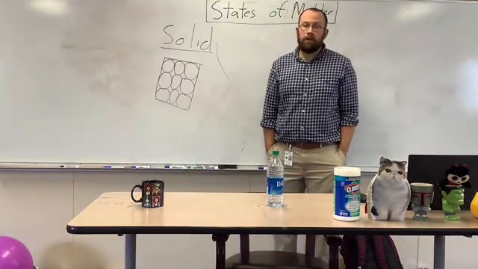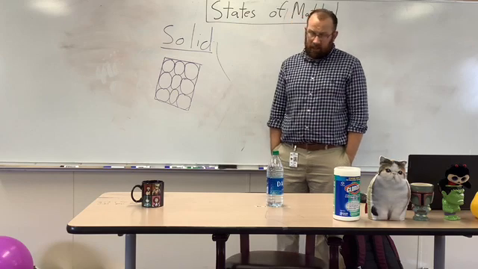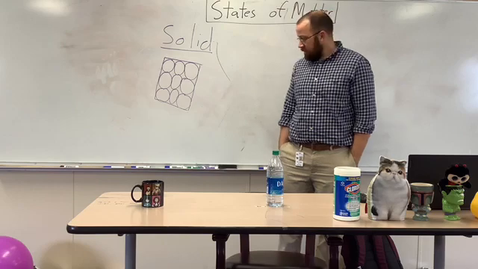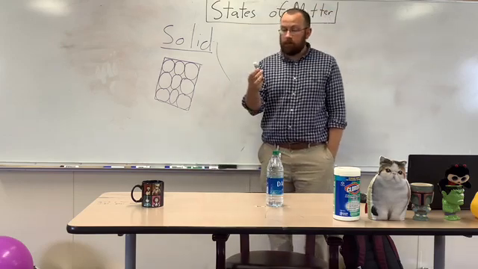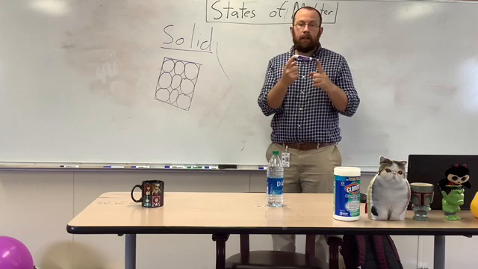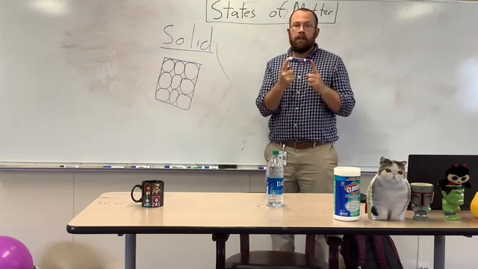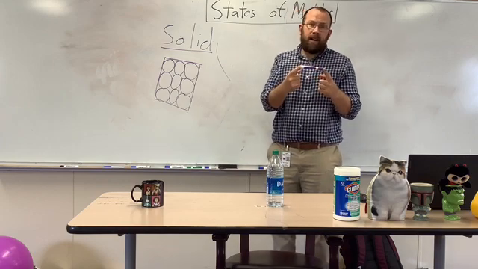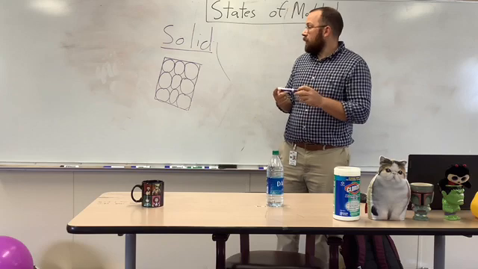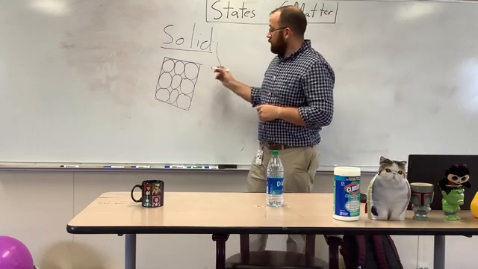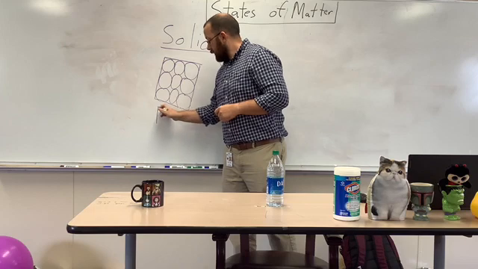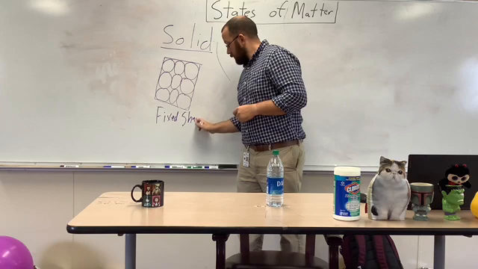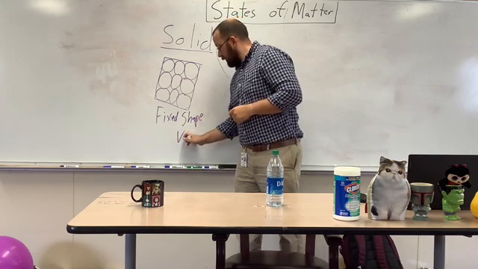The first state of matter we're going to talk about is a solid. A solid has a fixed volume and a fixed shape. What that means is, take my marker, right? Unless I apply pressure or temperature to it, it's always going to be in this shape. I can crush it if I have a hammer, I can set it on fire and it'll melt, but unless I do one of those things, this will always have a fixed shape and fixed volume.